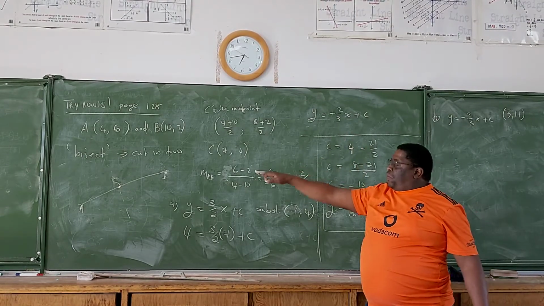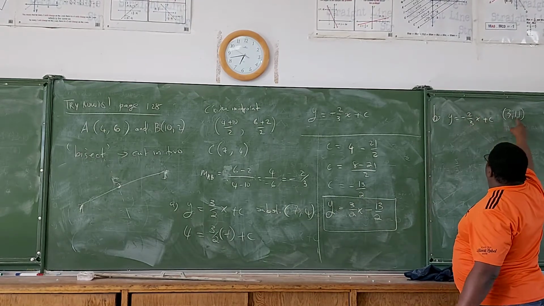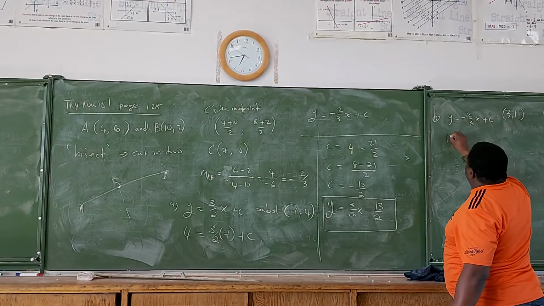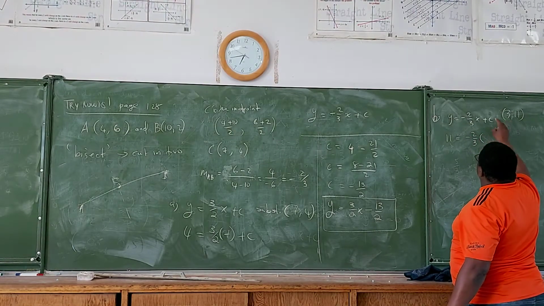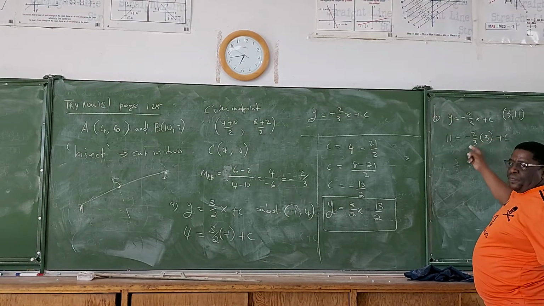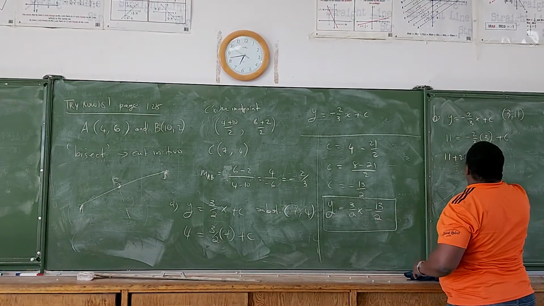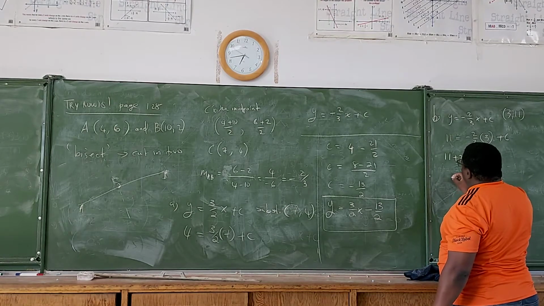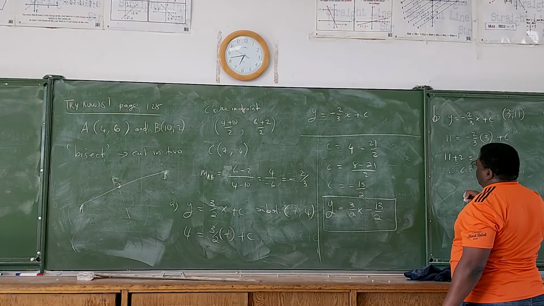But C is not the midpoint. Here we calculated the midpoint in order for us to find the equation. So we're going to substitute for x and for y. So that means 11 minus 11 equals to 2 upon 3 times the value of x, which happens to be 3. So these 3's cancel, leaving you over 2. Adding that gives you 11 plus 2 will give you C. Therefore, C is equal to what? 13.